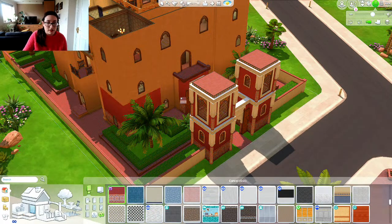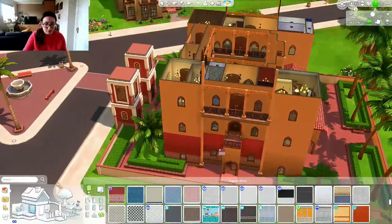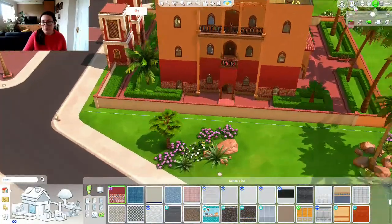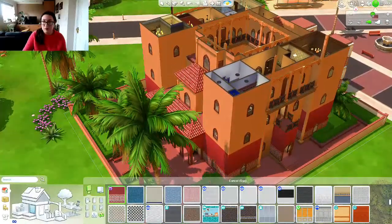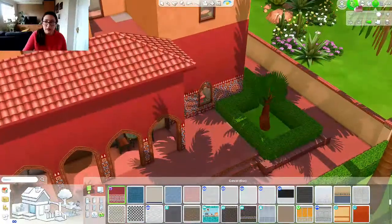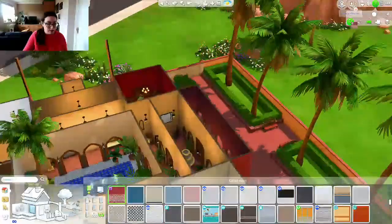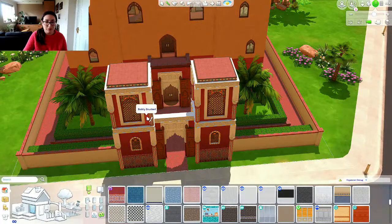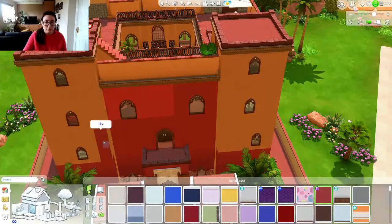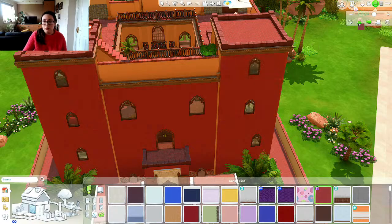So I'm going to bring this tile through to the bottom floor. You may notice that I use all of the buttons in the right hand corner because I don't use any of the shortcuts. I'm really rubbish at them. I use some of the arrows, but I'm just not very good at it. Right, let's get this all done in red.